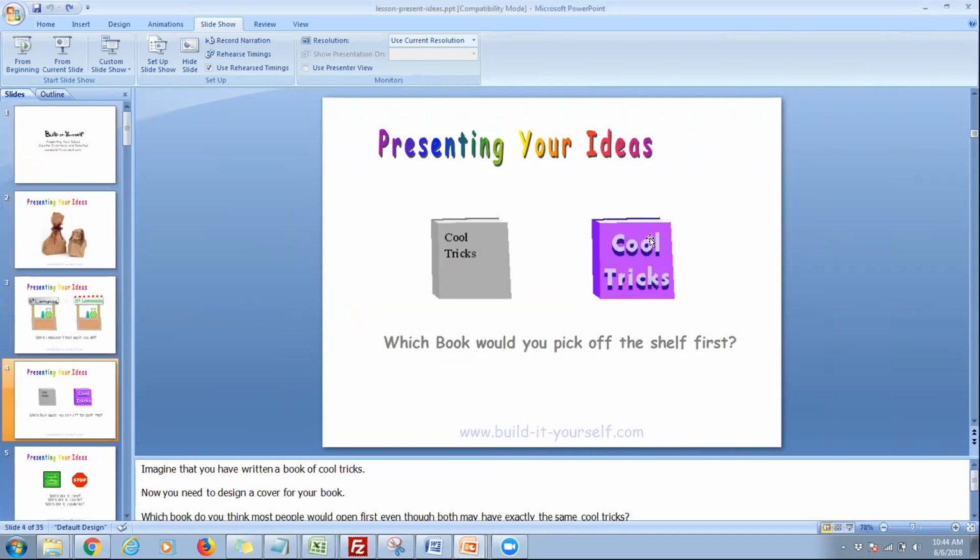So you often hear the expression, you can't judge a book by its cover. Certainly that's true. But in practice, we often do judge people and products by how they look as much as how they function. So that's the kind of message that we want to deliver to kids. Any other thoughts before we go to the next example?